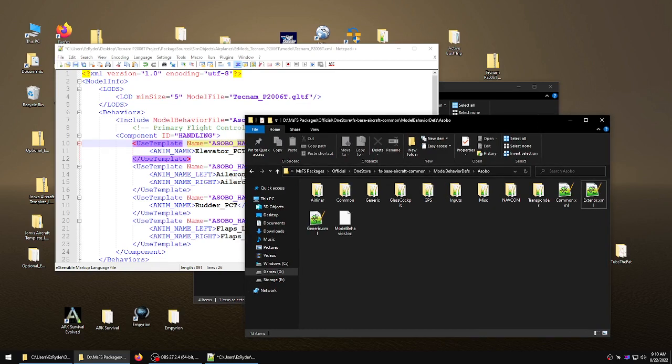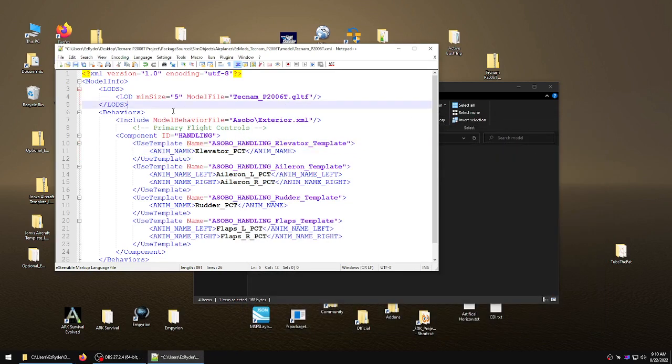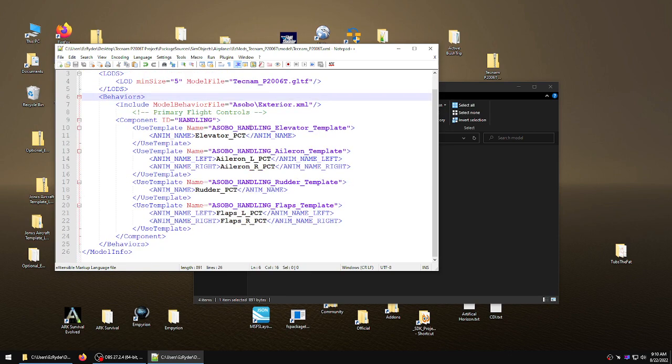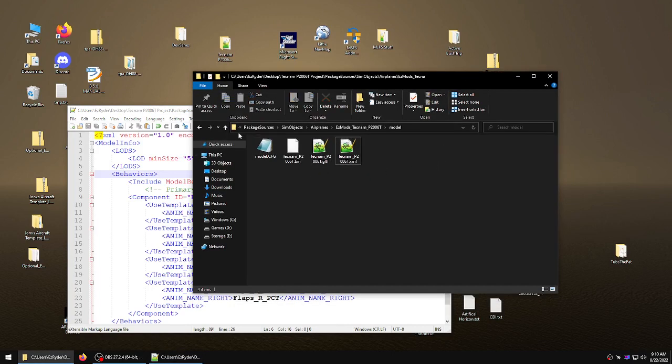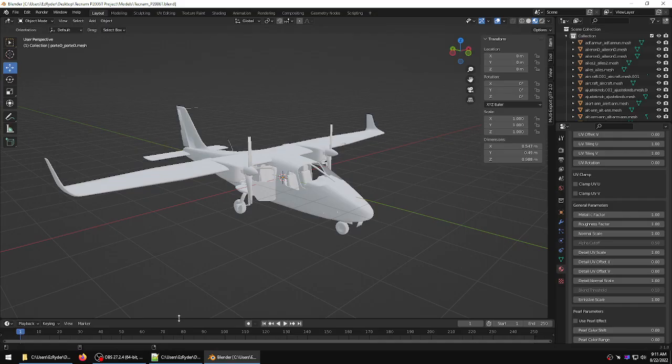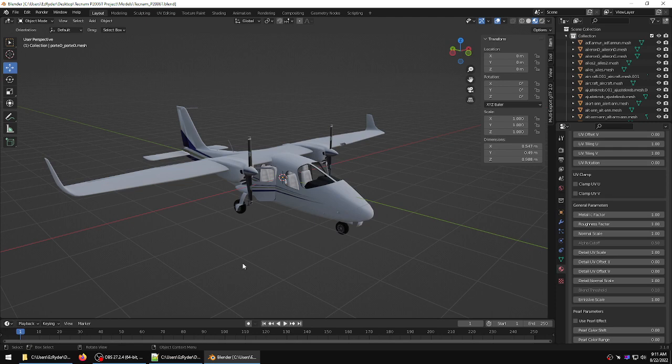You can search each of these up, but they're the same. So now you know where these come from, and they're important because this is our roadmap for setting our animations. I don't know if I'm on the right package sources. So this becomes our control file, and I'll show you why right now. Okay, so now we've got the coding and we have explained how and why we're using what we're using. The templates are really useful, because they save a lot of work.